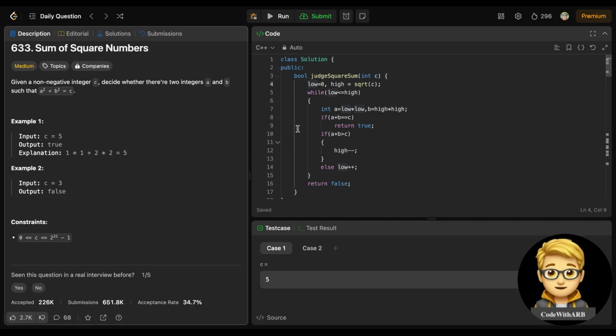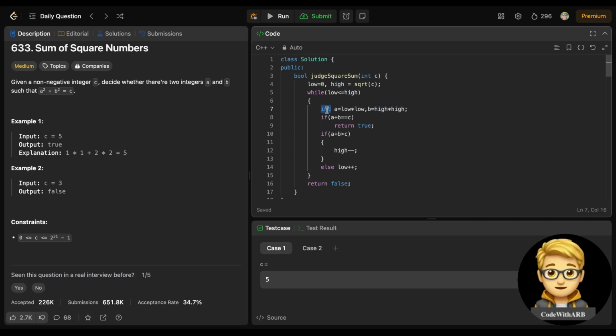High is root c, so that can go greater than 10 to the power 9, and at the edge case 2 to the power 31 minus 1 you can get TLE when you do high into high.